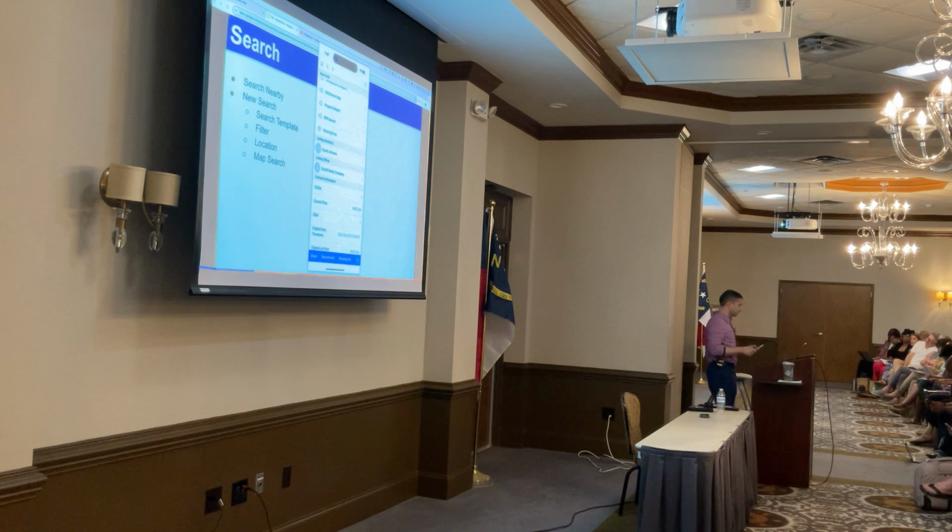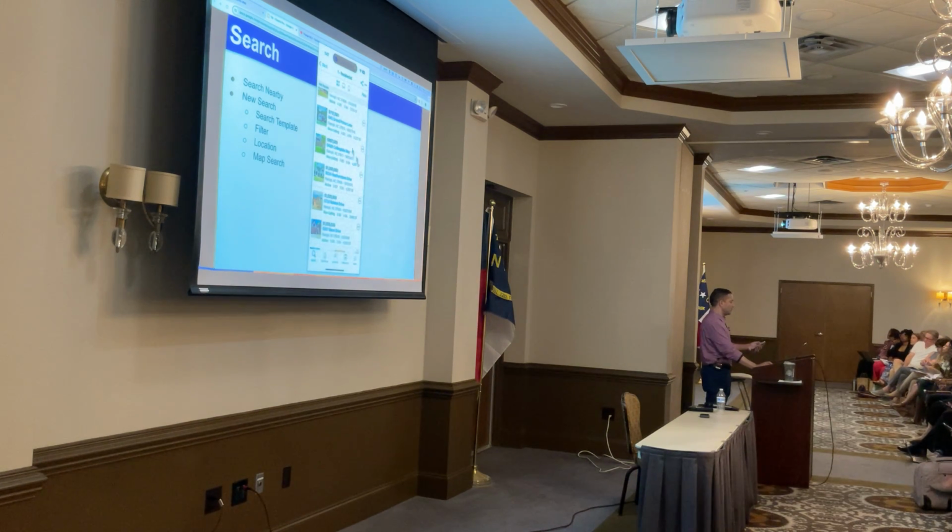Question here? If we have multiple Flex accounts, is there a way to toggle back and forth, or do I have to remember all my numbers? Great question. If you use FlexMLS for another MLS that you belong to, and you use the app, I'm going to exit out from here. When you go to the more section at the bottom, you'll sign out, sign in again with your other account, and then I'm just going to tap on more.